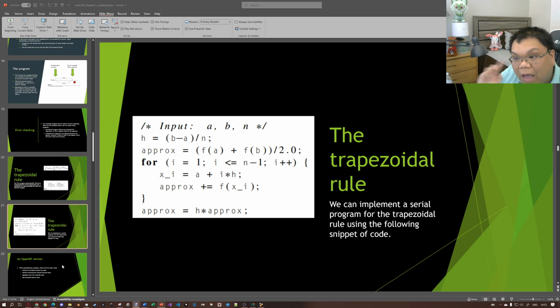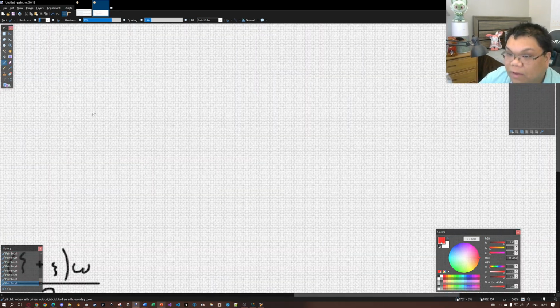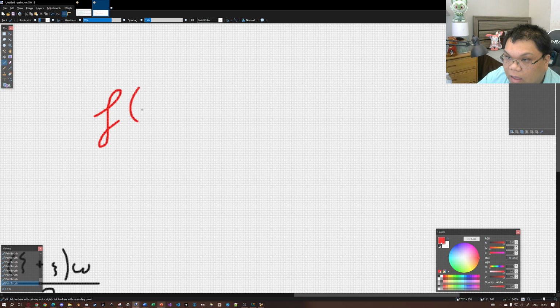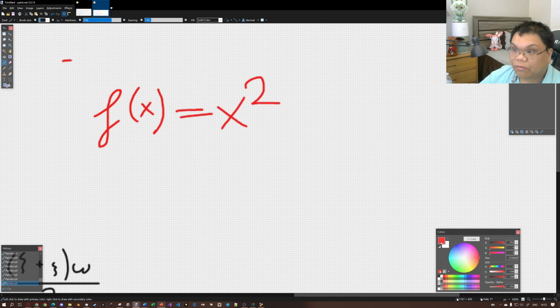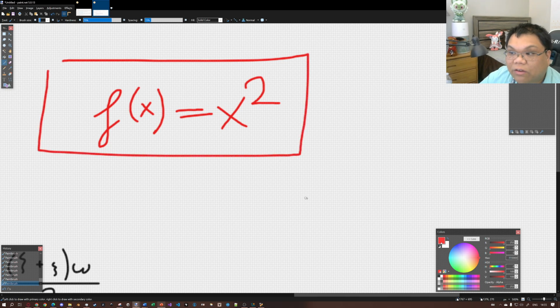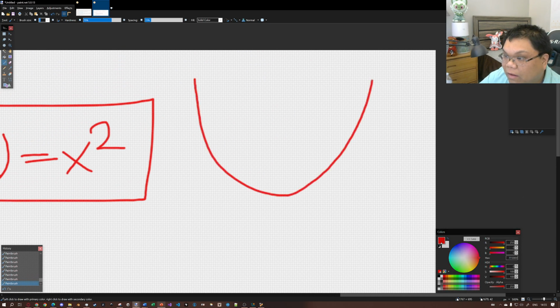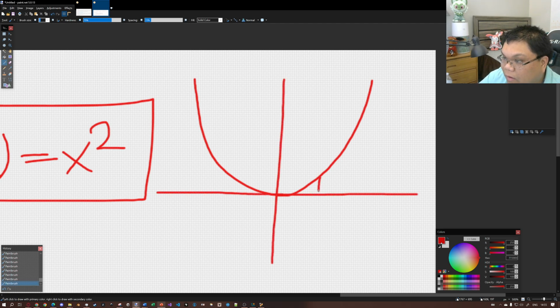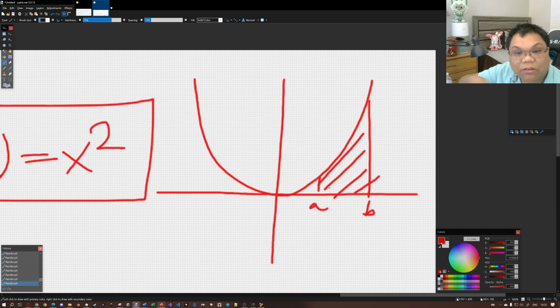What kind of curve? We haven't defined that yet, but for our purposes, we're just gonna define our curve as being this. We're gonna define f of x to be x squared. So this is going to be the graph whose area we're going to find. This is simple, a parabola graph. We're going to find some area between some endpoint A and some other endpoint B. This is the area that we're finding, and we can approximate that using however many trapezoids we want.